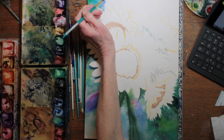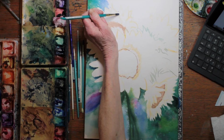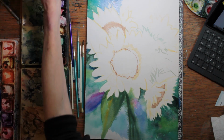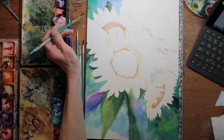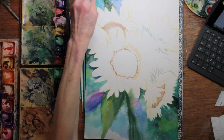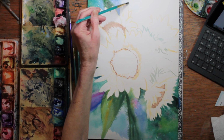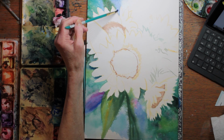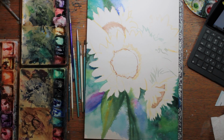The reason I brought in the purple was because the sunflowers are so yellow-orange, and purple is a nice complementary color. I wanted to see a visual play between the flower color and the background color. If I put a purplish color in one spot in the background, generally I will try to include it in another place as well. And up here at the top, I am including more ultramarine blue, which to my eye has a purplish tint to it.